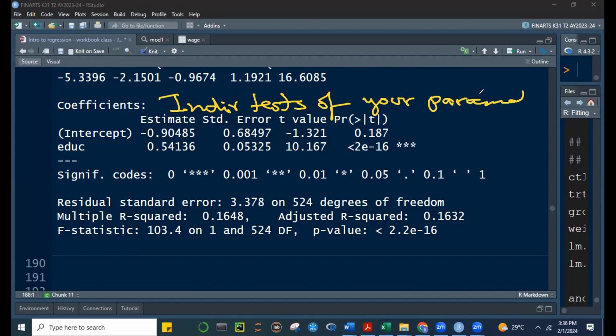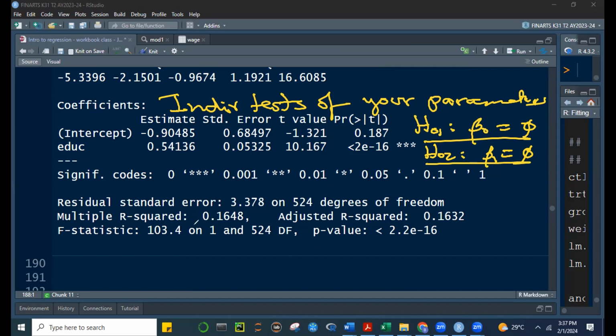Individual siya. It means that your null hypothesis for your slope is this one. Separate siya. Your null hypothesis for your intercept and then slope. So separate yung mga hypothesis na yan.